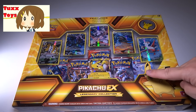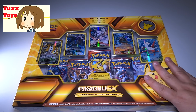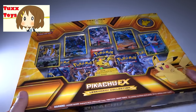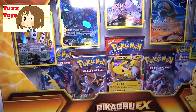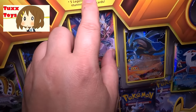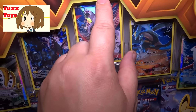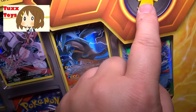Hopefully I get some really cool stuff here. We already got an EX card, so this is going to be an awesome box for sure. We'll take a look at the front — it is the Pokemon Pikachu EX Legendary Collection, like I mentioned. The legendary collection with a never-before-seen Pikachu EX promo card. That's pretty cool. And five legendary Pokemon in stunning full art cards all the way through here. We'll check out all these together. And a super cute pin.